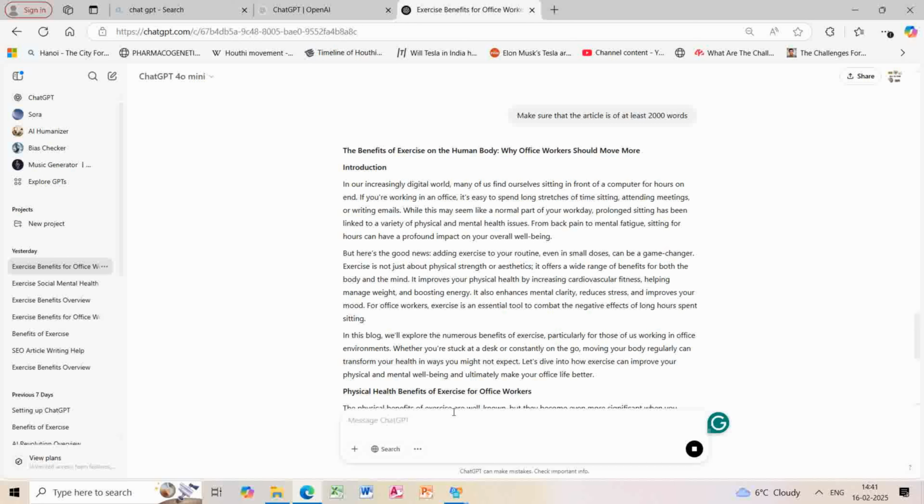Okay, then if we want to make some changes regarding our format, for example, divide all the important points into bullet points. Use subheadings and also use headings for a new paragraph.